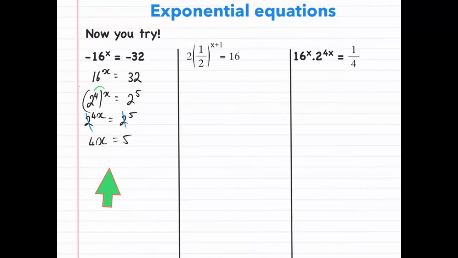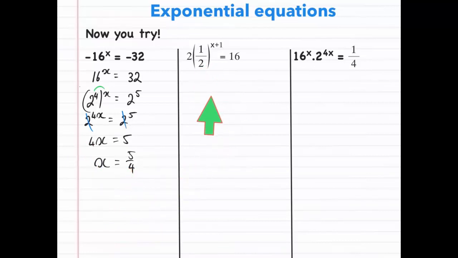4x equals 5, and we want to solve for x. X now has a coefficient of 4, so x equals 5 divided by 4. And remember, once we divide with the coefficient, we never change the sign of the coefficient. We take it just as it is. So if that was a minus 4, we would have divided by a minus 4 on this side. Don't forget. Okay, and that's the answer.